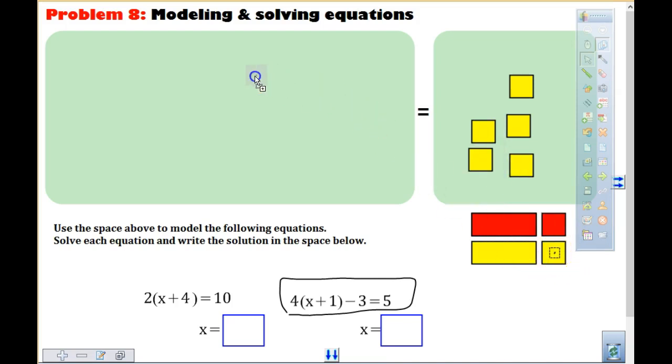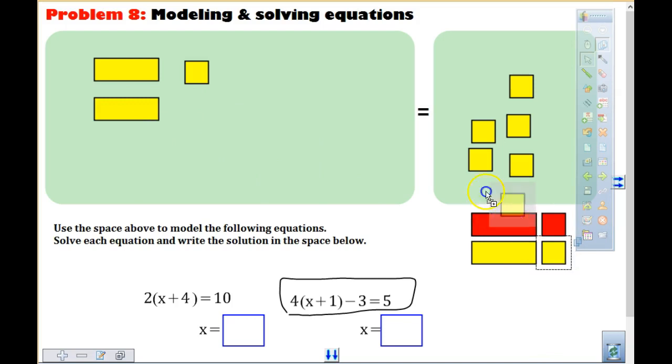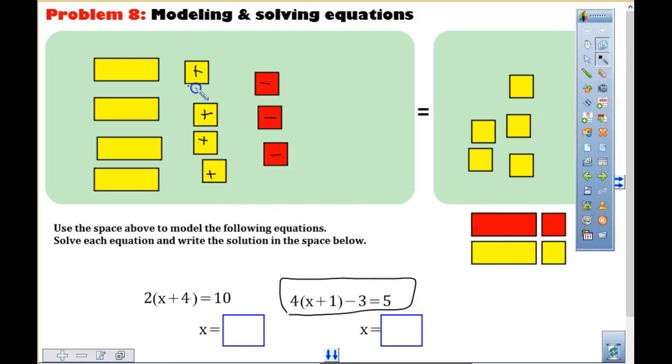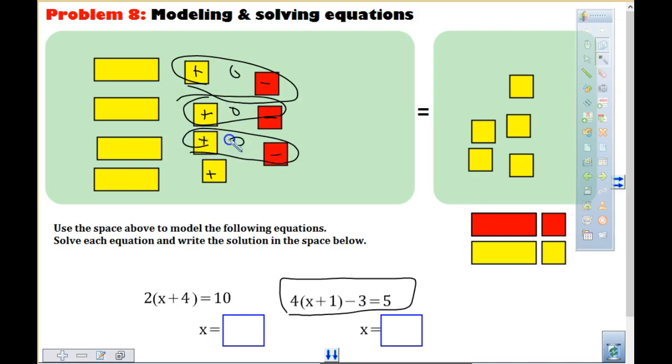I have to have an x plus 1, right? So if I'm looking at that, I have my x plus 1, that's one of them. Is this going to be another x plus 1? Can I line it up right below it? So please do this on your desk right now with your partner. Once you have this set up, what do I know if I add these two together? A positive and a negative 1. That's 0. And I add these two together, that's also 0. And I add these two together, and that's 0.